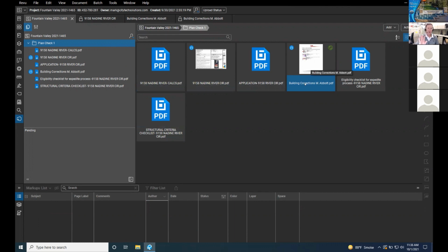You can actually upload if you have green sheets or any other green book, any other city standards you have, upload them here, and the customer will get that. Like maybe a correction would be see attached handout, see attached driveway approach handout. So if you uploaded that driveway approach handout here, they would get that file on the plan that you marked up. They would also see that note, and so they would get that back in their account.